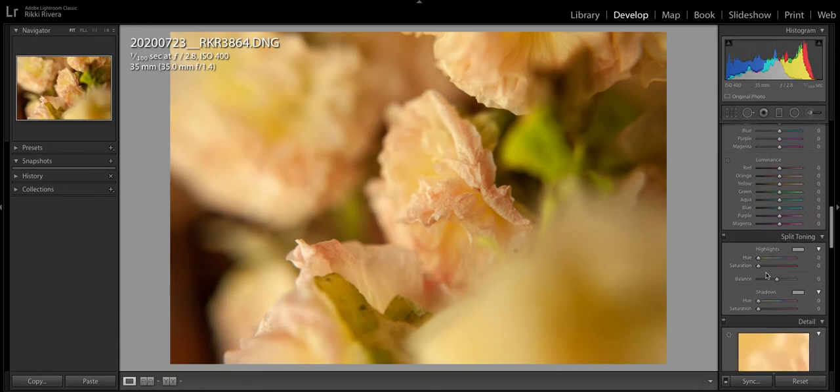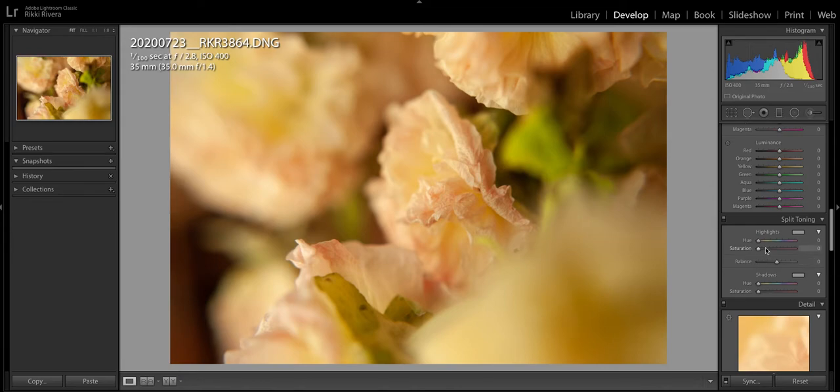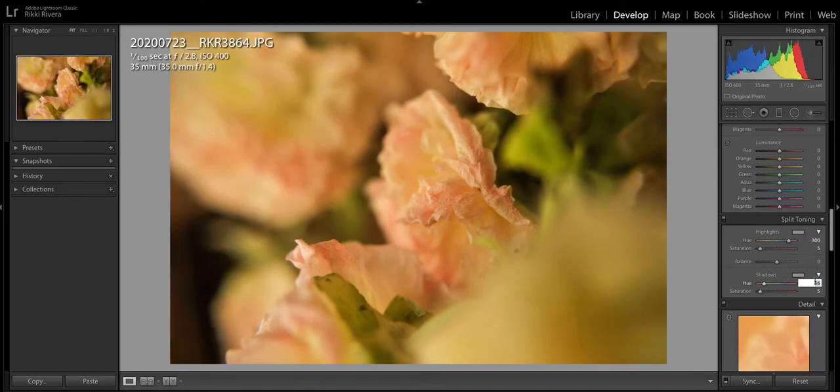Let's go down to the split toning panel, and I typically do this for every photo. I like my images to be a little warmer, so I've just learned consistently that having my highlights more toward the right and my shadows more toward the left give me a result that I tend to really like. Here we're on the JPEG file, and we're going to do the same thing. Usually I'm not as concerned with numbers, but for the sake of this example, let's make them both the same. 300, 5, let's do 60 and 5. I was very, very close.